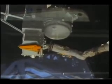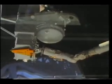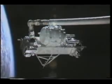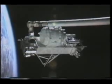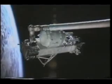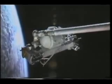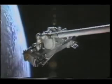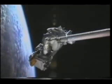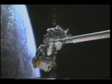And once we had it grappled again, we did another one of our interesting handovers, and I passed the controls back to Greg. What you're seeing here is one of the experiments we did with the IBSS later on in the mission. This is the out of field of view rejection, where we simultaneously maneuver the orbiter and the IBSS using the arm to approach and then back away from the sun. And what we're looking at is the sensor response as it approaches and moves away from the sun. This is actually 4-to-1 speed, so you're actually seeing it happen much more quickly.